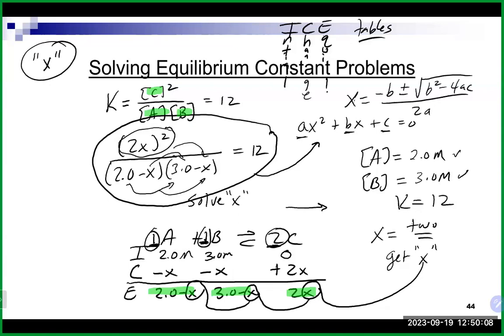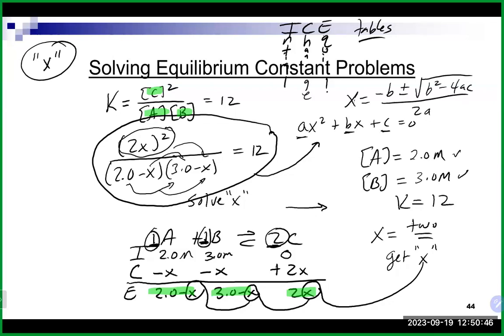So what we typically would do at that point is go back to our table to the equilibrium line and basically put in our X value. And what that will actually give you now is a value for each of those guys when they reach equilibrium. So that is sort of the goal of these ICE tables and how you solve equilibrium problems. We use these ICE tables and we solve for X, which is really the change that's going on. Once we get the X value, we could then insert it into the equilibrium line, and that will give us our value for the equilibrium concentrations of each of these.